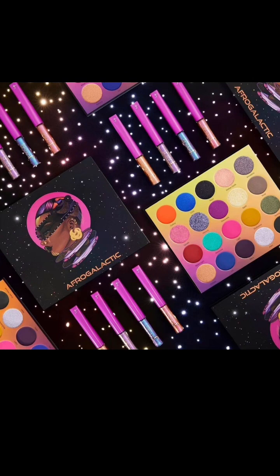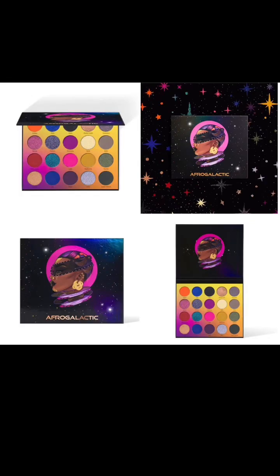This is already available. I saw that they had sent an email last night out to people who bought their stuff before. So I mean, they're pretty quick on these sort of things. The palette itself is $36 and the eyeliners, there's 4 different shades and they're $15 and you can get them on Juvia's Place. Here's the thing, Superdrug used to stock Juvia's Place, but they seem to be removed from them. So there's no other way for me to get Juvia's Place now except to buy from them directly, which is very irritating for me, but there you go. I mean, it's just screaming of first world problems, isn't it?